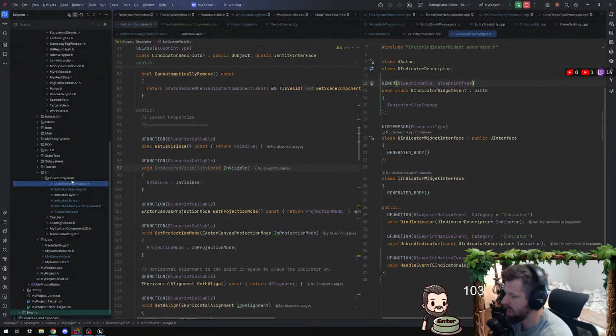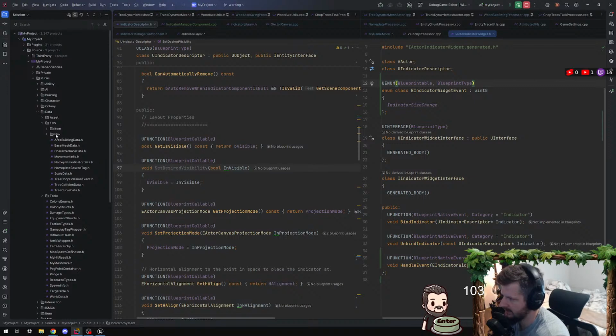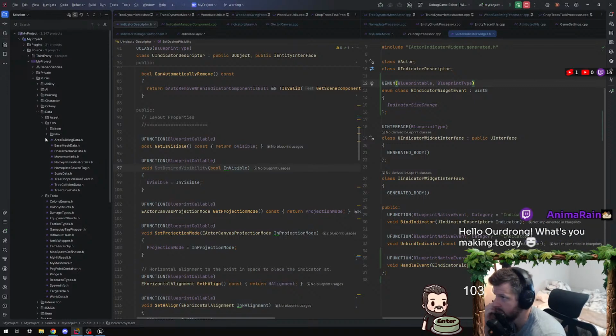But anyways, folder structure. Should I put the ECS data within the indicator system folder or within my ECS folder? I've been putting everything else in the ECS folder.